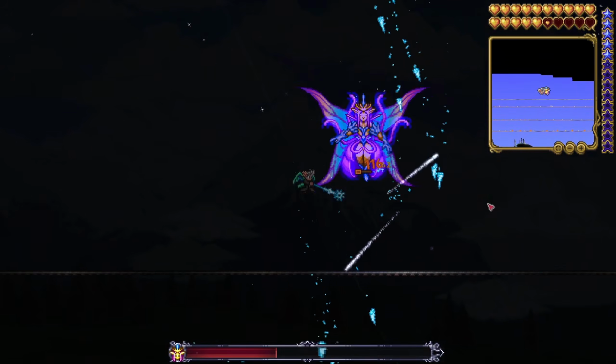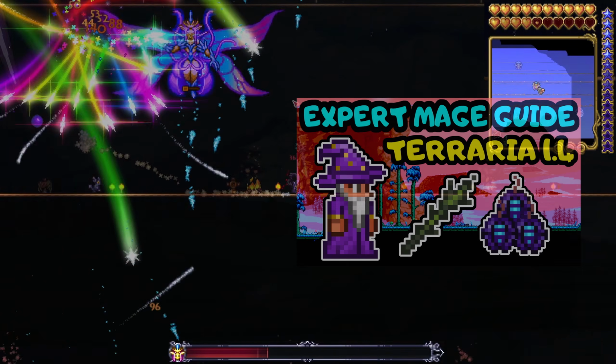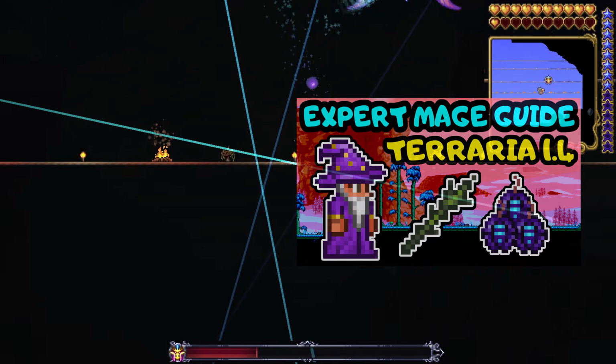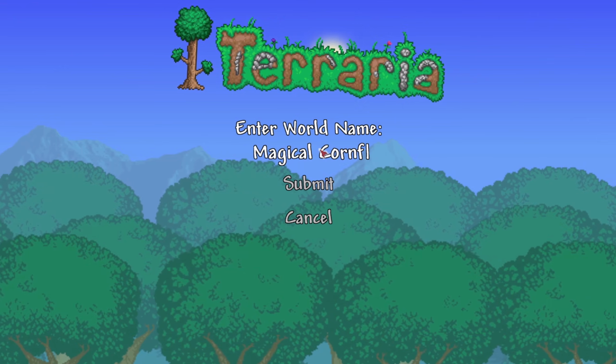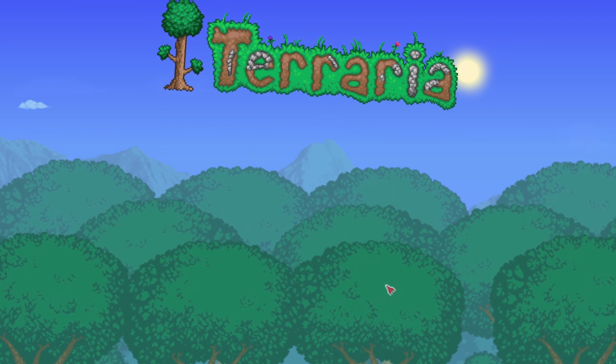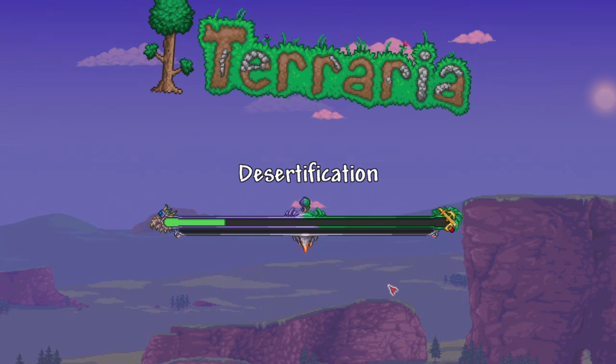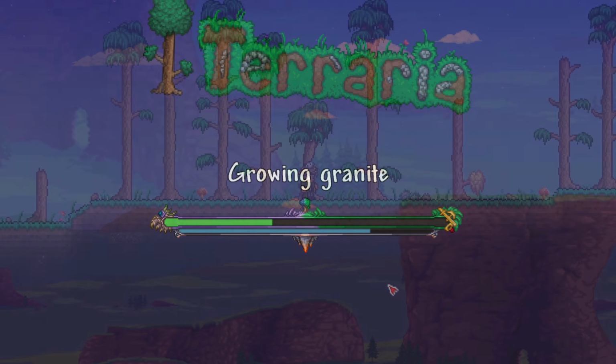This video summarizes the entire game, but if you need detailed tips and advice, check out my complete Mage Progression Guide. So let's go. If you're new to Mage, I really recommend you to go with Corruption, because the Valthorn is much more beginner friendly compared to the Crimson Rod. We can also get Ichor in a corrupt world now, so no worries about that.